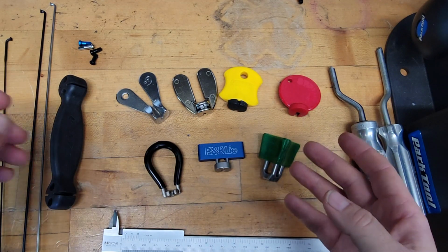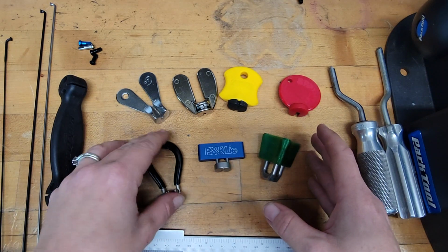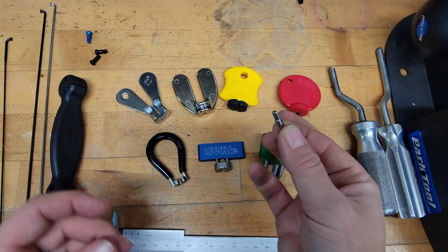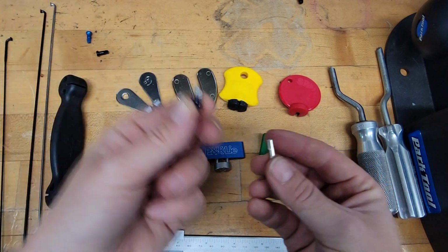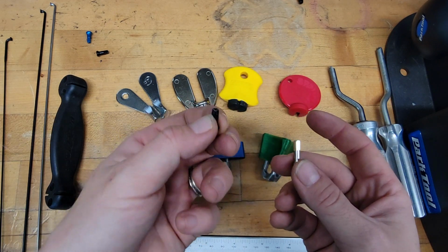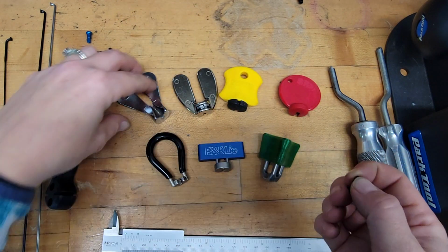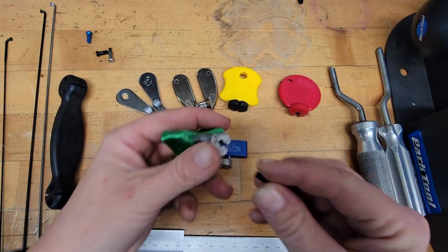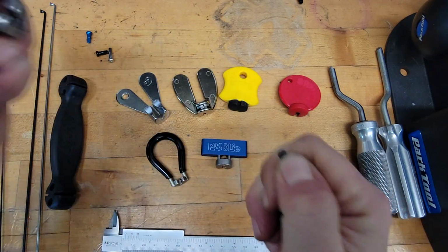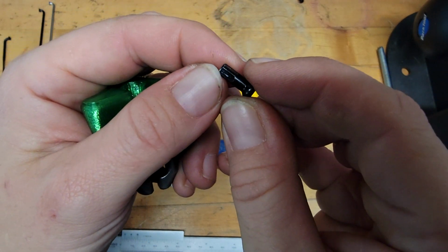So one other thing to note about this stuff is that these are all made for 3.23 spoke nipples. So if you have a regular brass spoke nipple, these will work. If you have a black coated same exact size brass spoke nipple, it is actually a 3.3. And these will be too tight, and what you'll end up getting is the fit will be so tight that after you pull it out, you'll get these white marks on your brass spoke nipples.